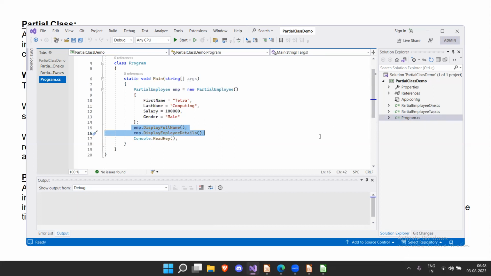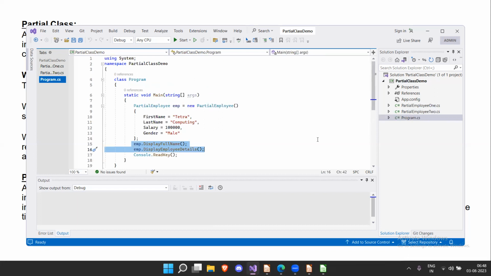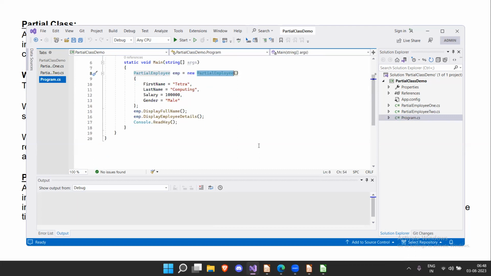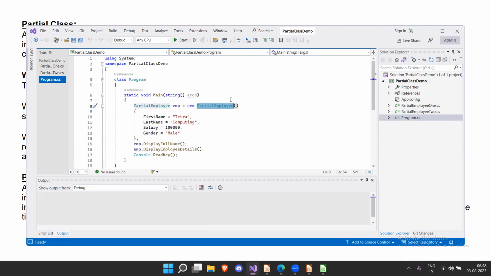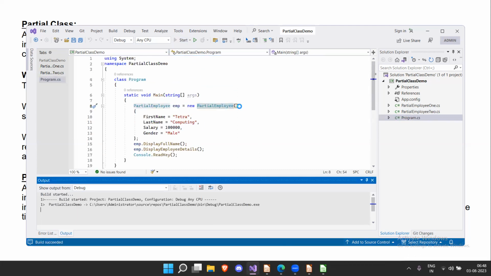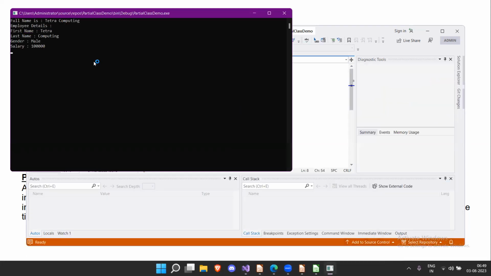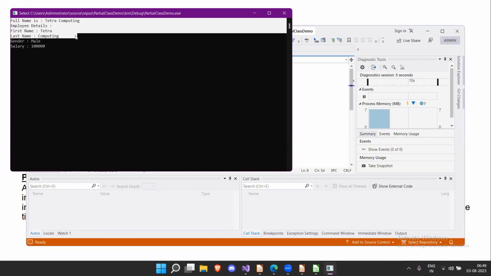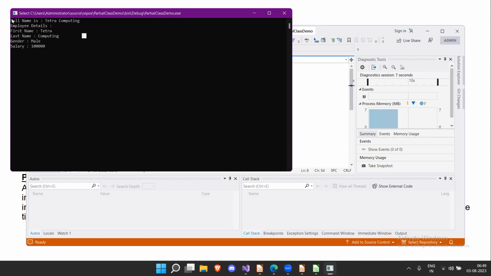So they are two different class files, but since both contain the partial class partial employee, I'm able to use it without any problems. If I execute, the variables have been taken from one class and the printing is happening in the other class.